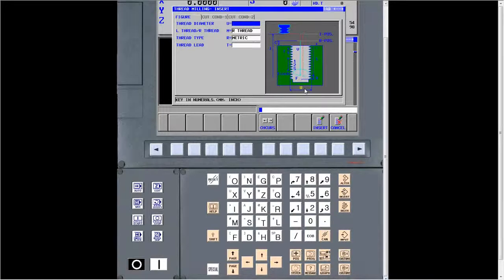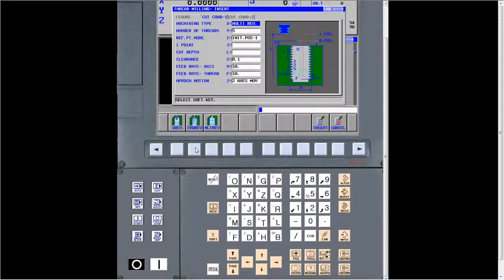It's wanting the major diameter of the thread we're going to mill. So we're going to say this is 1.5 inch diameter. A right or a left-hand thread, we're going to say a right-hand thread. And it can either be metric or unified, so it's either metric or inch. We're going to say it's 1 inch thread, because I think most of us think 1 inch, but you know, whatever. Then we go to cut conditions.